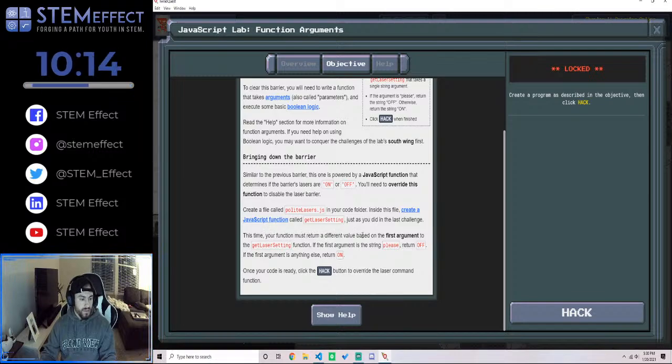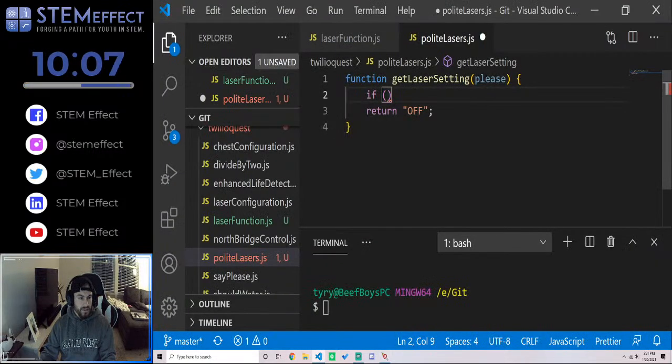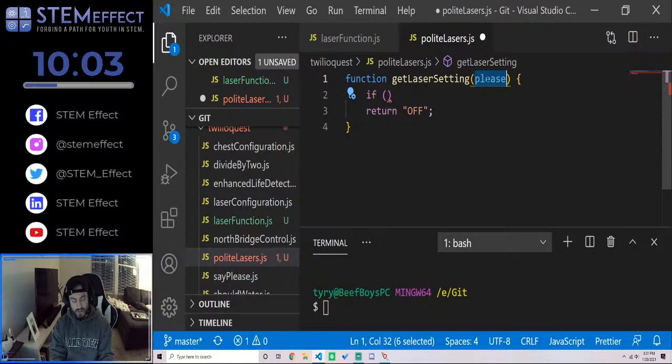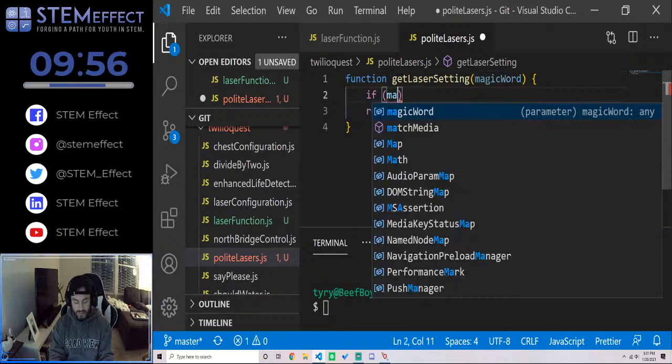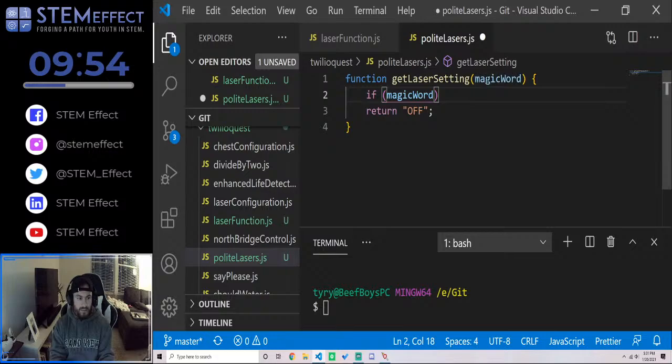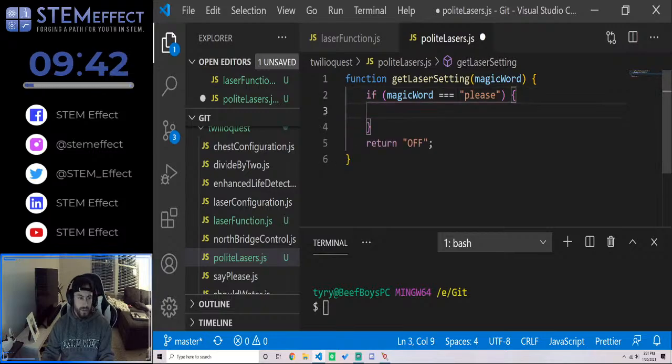This time your function must return a value based on the first argument of the getLaserSetting. Oh. So we don't want this to be please. We just want this to be a word. We'll just use magic word, because that's what the help did. And we're going to say if magic word equals please, then we are going to return off.